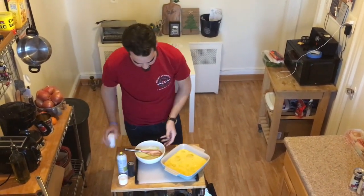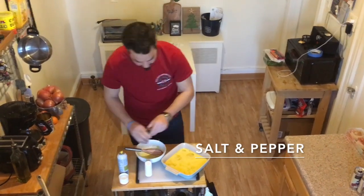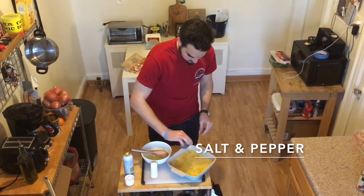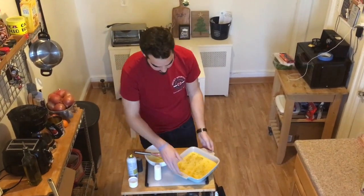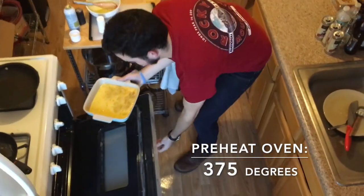Just gonna add a little salt and pepper. Don't need to measure, just eye it. Looks good. And we're gonna go right to the oven. Our eggs.